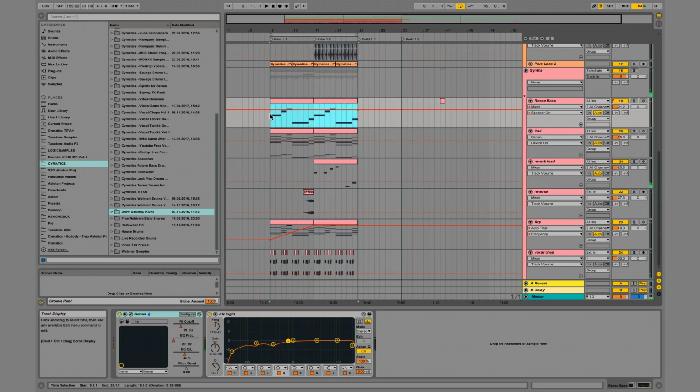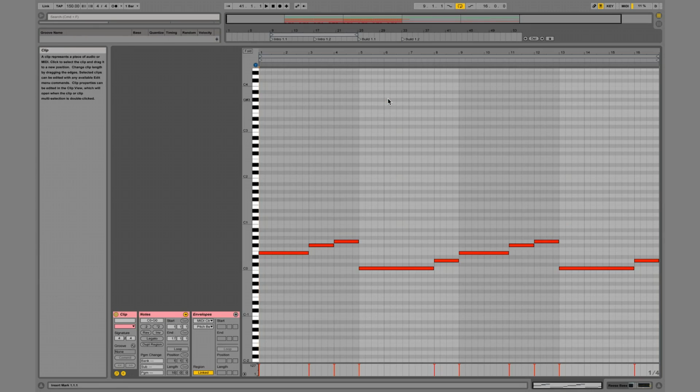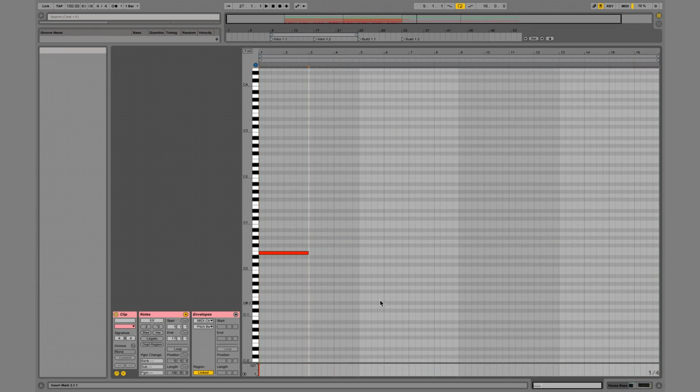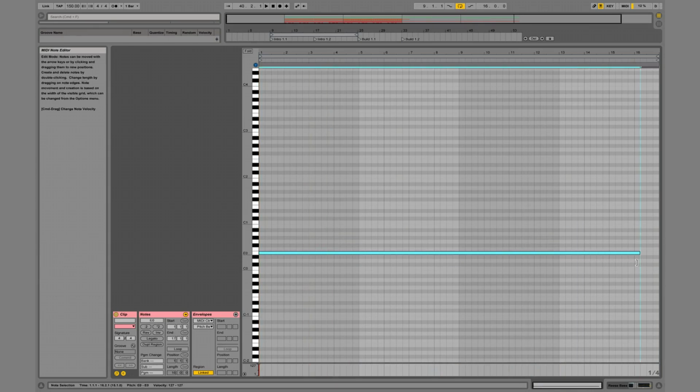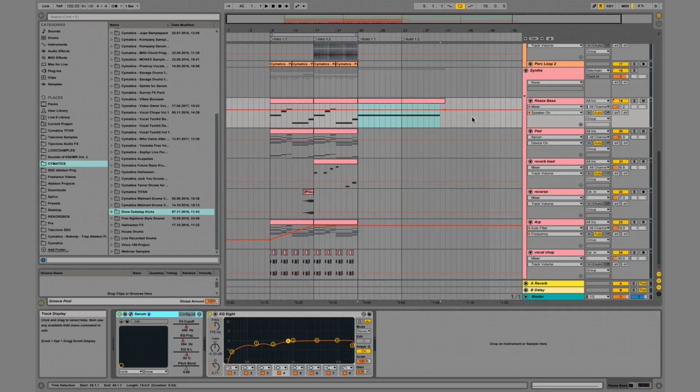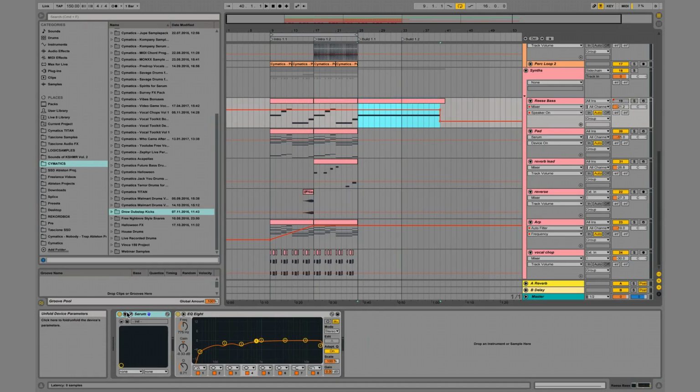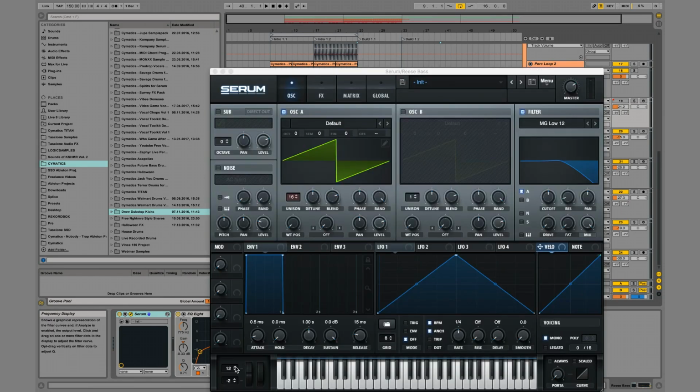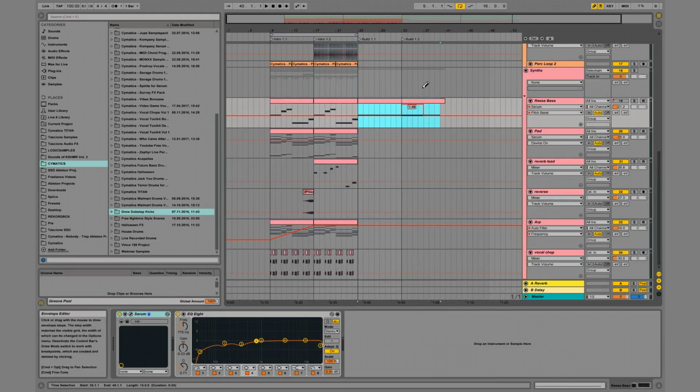Alright, so I'm going to duplicate all of this MIDI over, and I'm going to consolidate it, and I'm going to just leave the root note going the whole time. So I'm going to turn off this track here, and then I'm going to make sure that my pitch bend range is set to 12, because we are going to start pitch bending this up around the second half here. So it should sound like this.